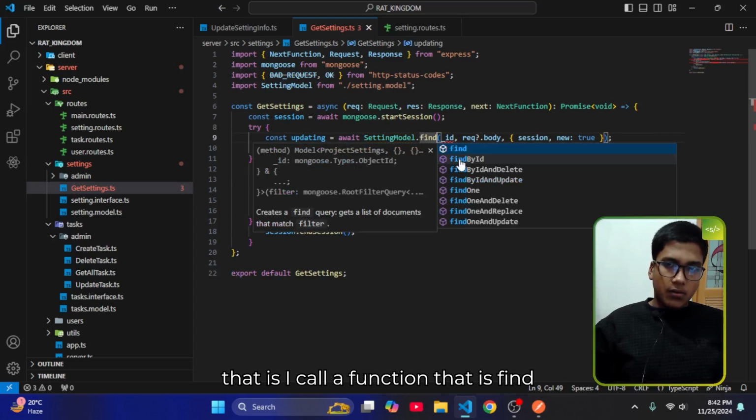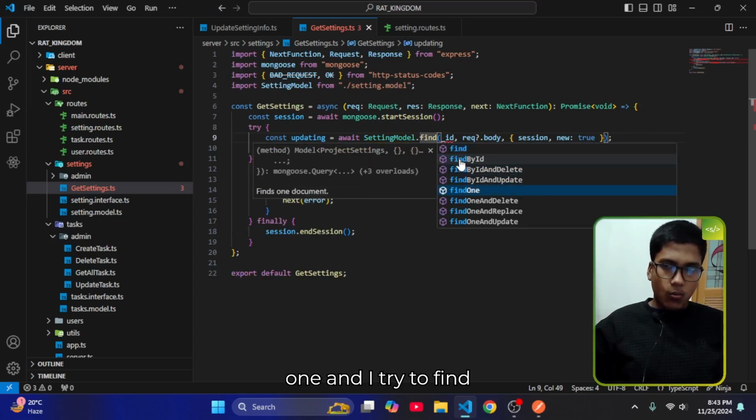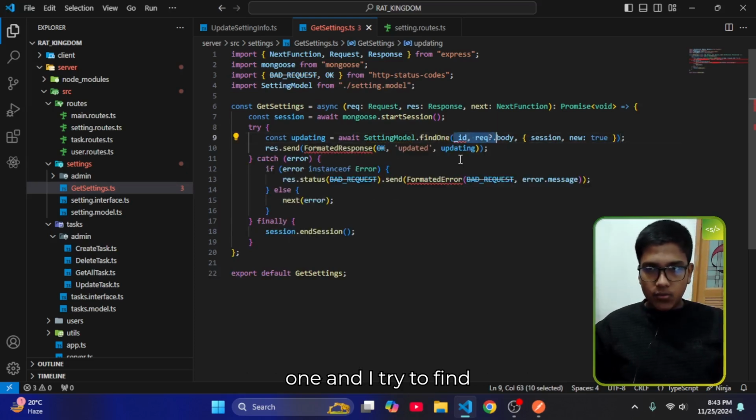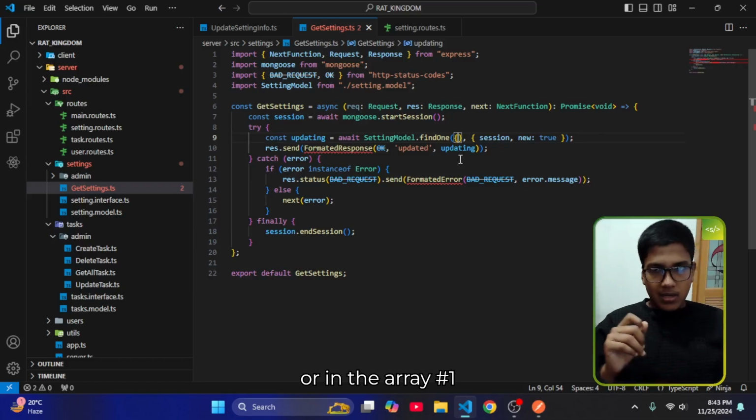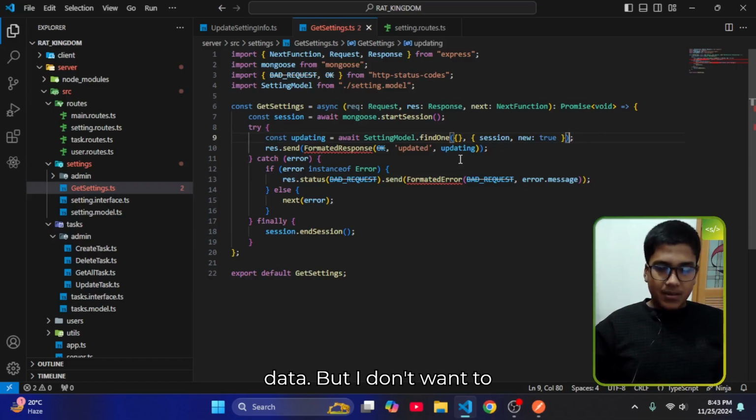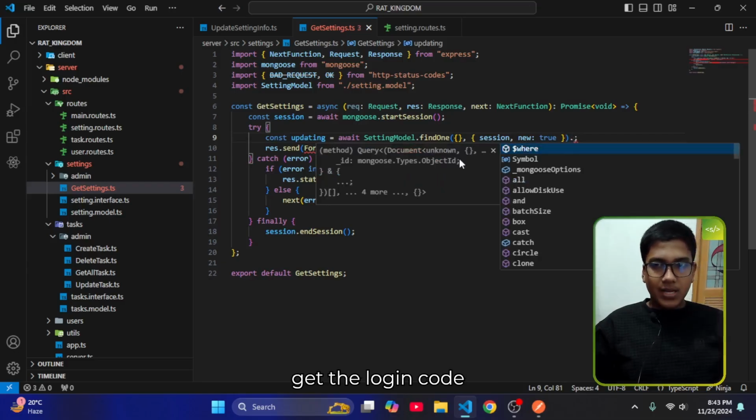So I call a function, that is find one, and I try to find a file, number one, or in the array number one data, but I don't want to get the login code field.